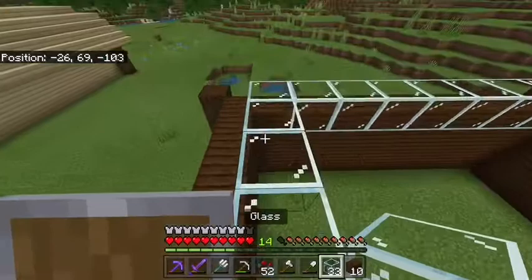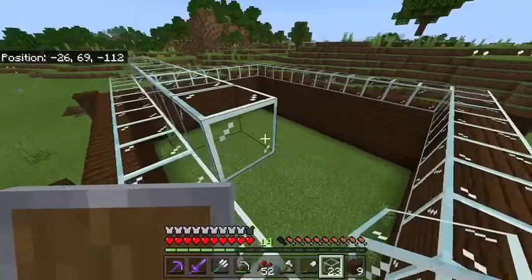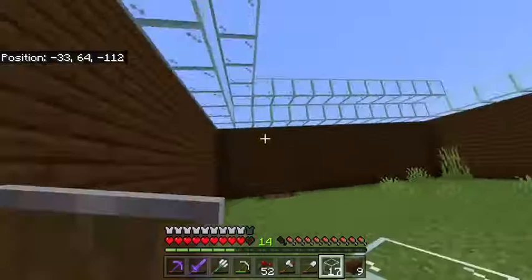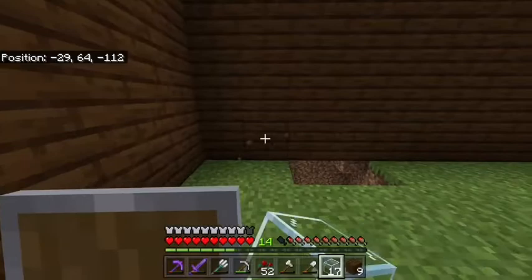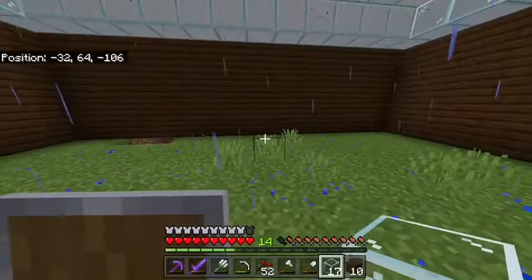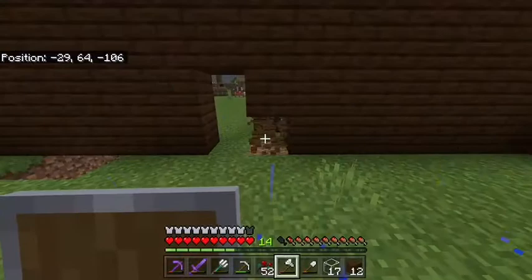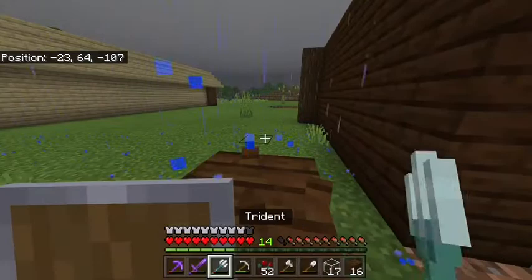Alright. Let's just go across. Really? Okay, do you guys like glass panes or glass better? Okay, yeah, let's find out where the door is. Obviously, I had to use glass blocks for this roof, because glass panes would not work. But for windows, I normally just use glass panes.